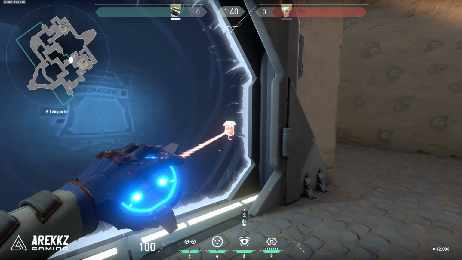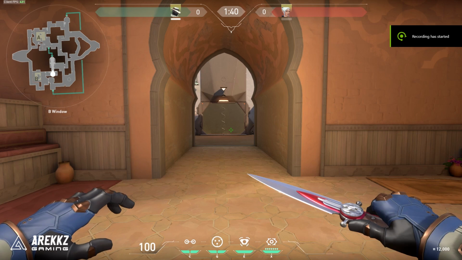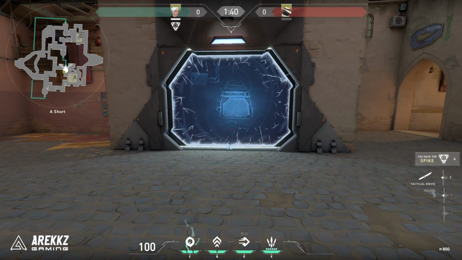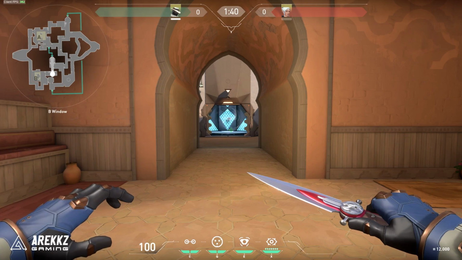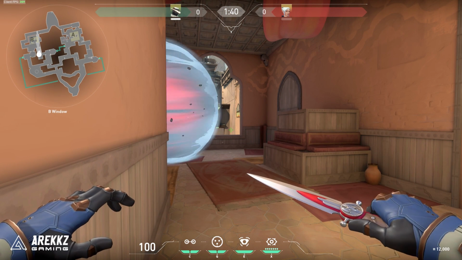So that's pretty much out of the question as well. Next up, we have Jett, and Jett's really interesting because her first ability, Cloudburst, her smoke, can actually be teleported. But the interesting part is, of course, you can curve her smoke, meaning with a bit of practice, you could potentially curve a smoke all the way from A short onto B side.